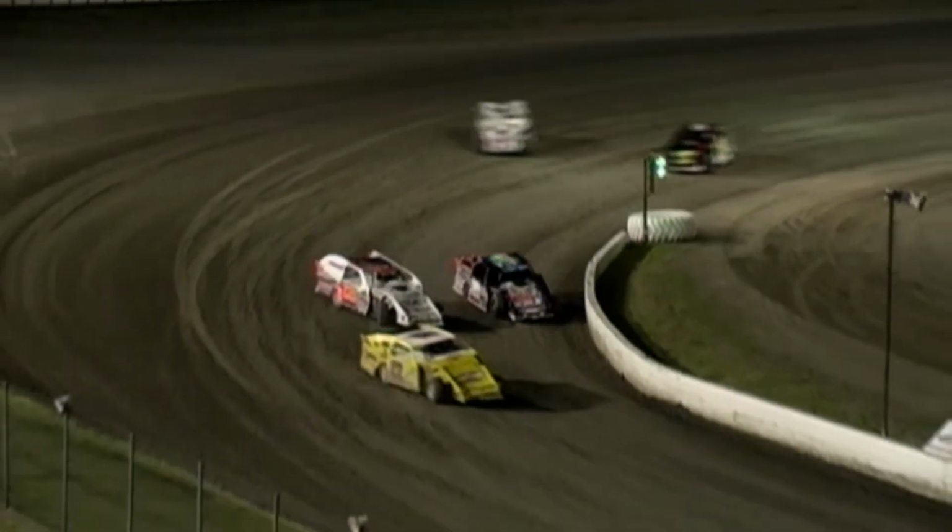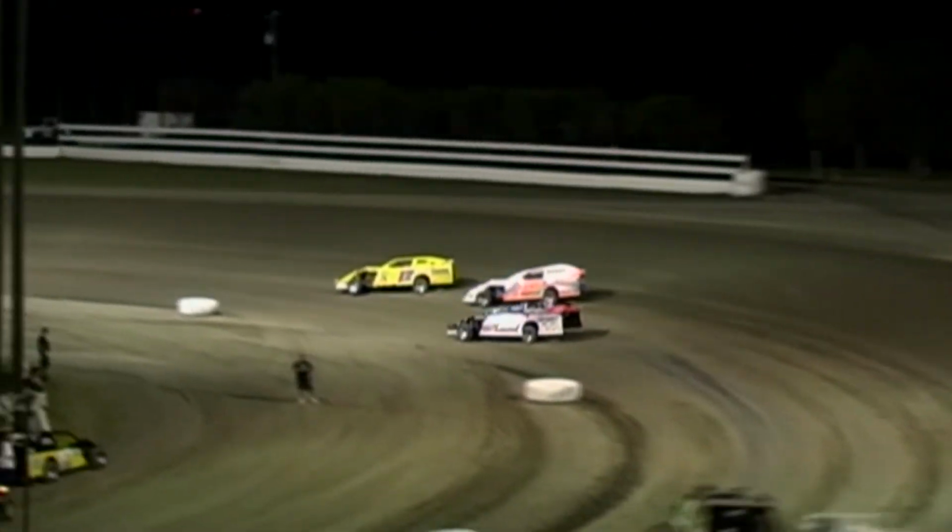Clyde Dunn Jr. on the outside of the racetrack trying to make up some ground, but Wendell Bolden right there trying to wrestle the second spot away as they go into turn 3 now, coming off turn number 4 down the front straightaway. Sarton continues to lead. Clyde Dunn Jr. down to the inside. Wendell Bolden goes to the top side of the racetrack, cuts it down. Oh, watch out. First and second spot in the points side by side as they go into turn number 3.